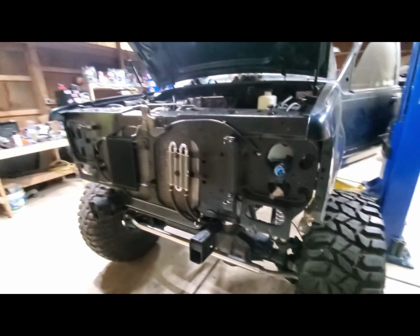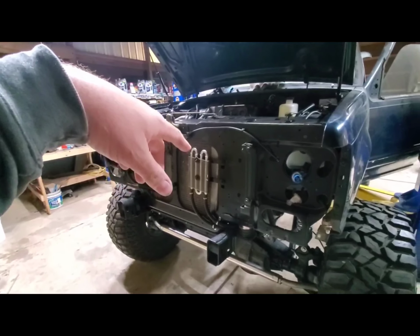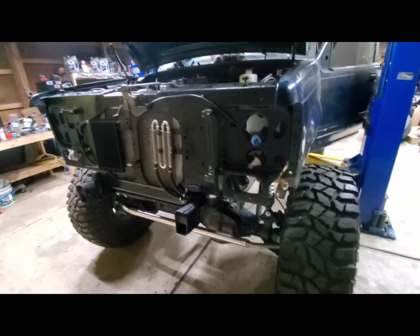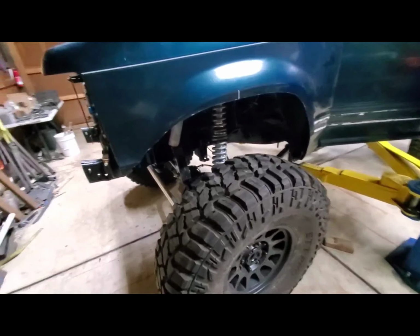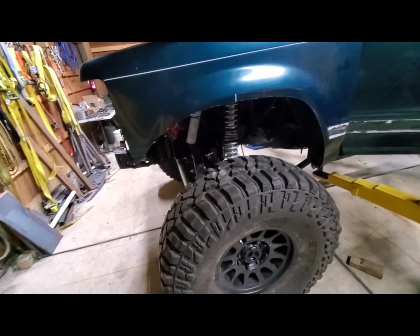What else? I know I already covered the whole transmission coolers, the power steering cooler with the hydro boost and all that stuff. That's all been covered. So yeah, the 40s are on, the coilovers are on, the springs. I have not charged them yet with nitrogen.